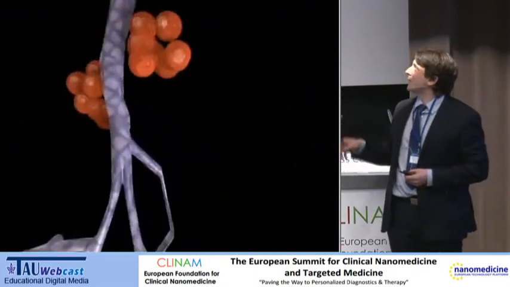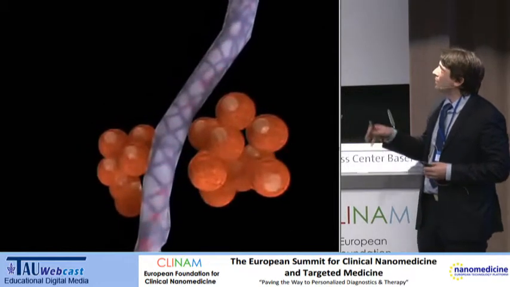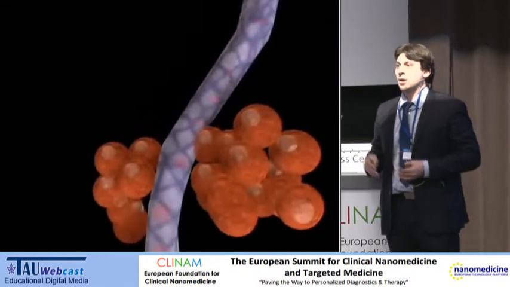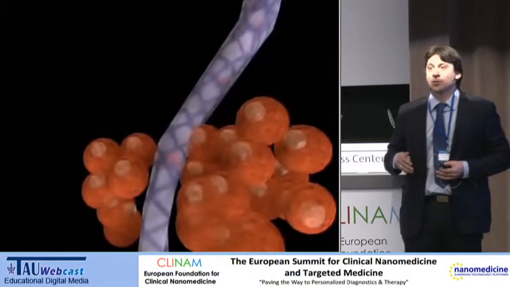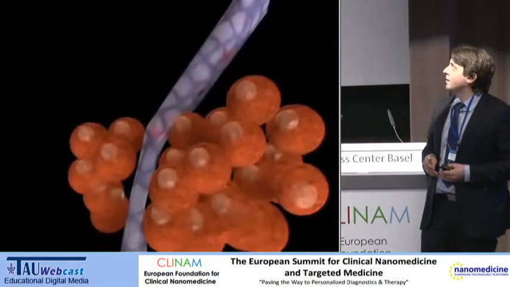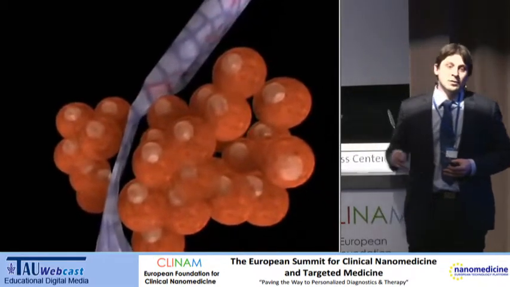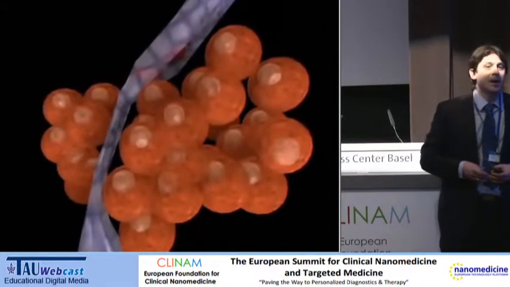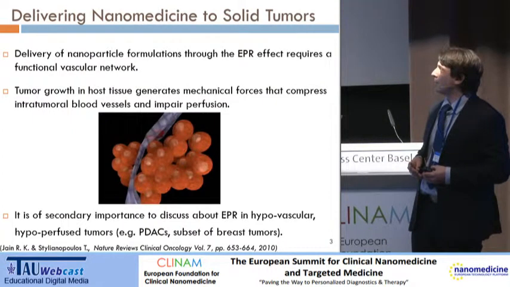So this is the vascular network, and we see the cancer cells. We don't see the extracellular matrix here or the stroma cells. The cells proliferate in this confined space. At some point, they start to touch the vessel wall. They compress the vessel wall. The fluid pressure, the vascular pressure cannot resist this solid stress. We have the deformation of the vessel, and finally we have the collapse of the vessel. This region of the tumor becomes hypoxic because we don't have supply of oxygen, and then also reduces the perfusion, and it results in the formation of necrotic tissue.